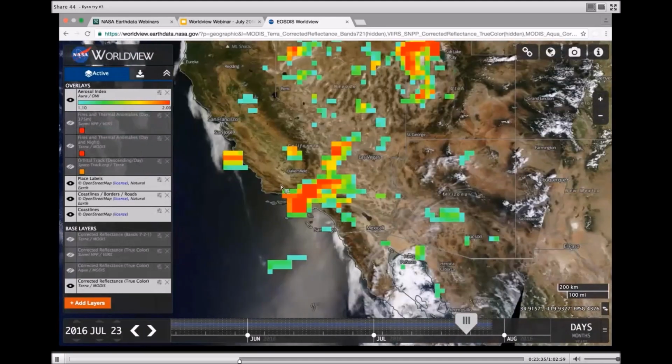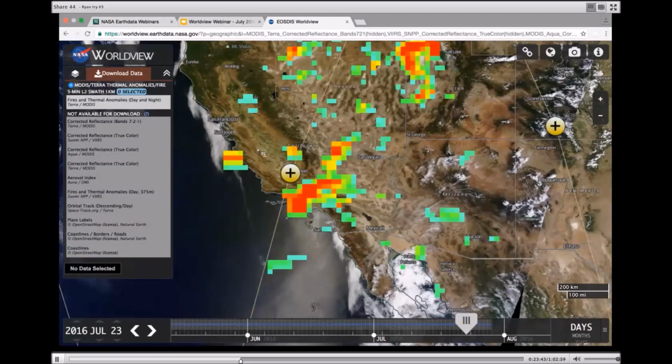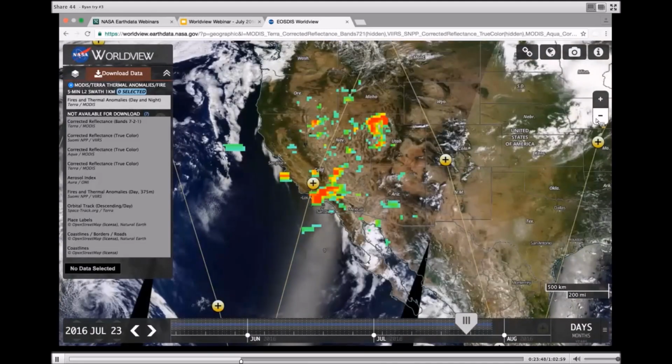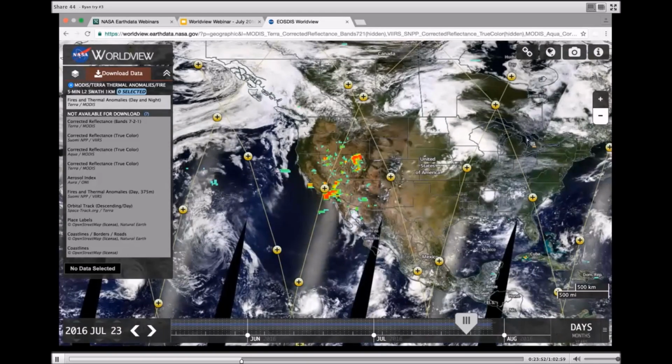So, okay, and one last part of this demo is if you want to get to the underlying data now and do some analysis, you can use the download tool here. So there's a tab here for downloading data, and what it lets you do is pick individual granules. And so these granules are basically the way that data gets divided on our servers. And so each of these plus signs represents a different data granule.